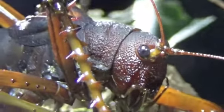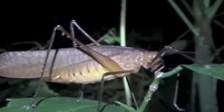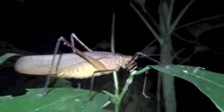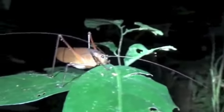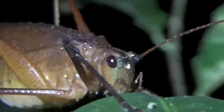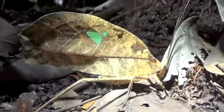And they actually make a lot of noise, these crickets and cicadas. They're actually one of the loudest noises you can hear on the Amazon at night, louder than some species of birds. Here's a species of grasshopper with transparent wings. You can see it is very unique. The grasshoppers do not make as much noise as cicadas, but will make noise using their back legs, rubbing along their wings. They have very long antennas because they have a lot of area in the Amazon to cover, so they need to find their food and protect from predators.